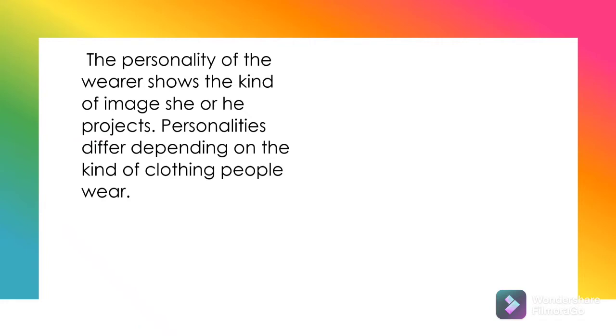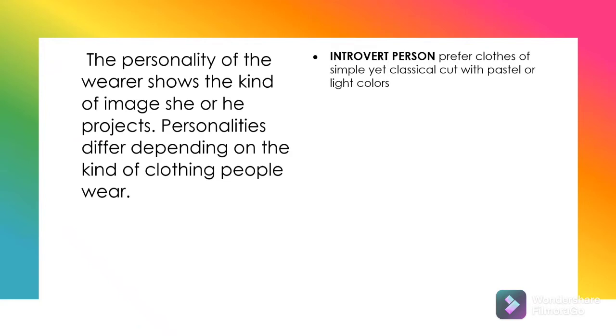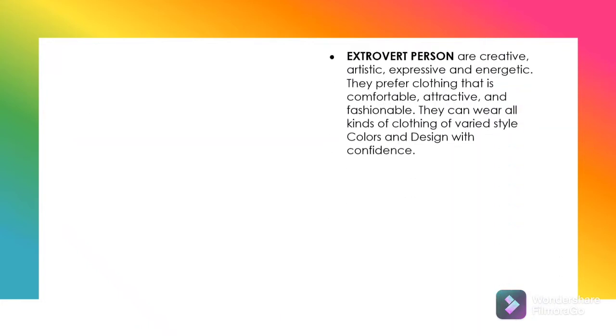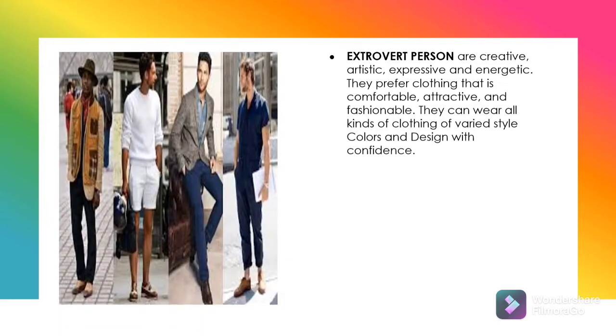The personality of the wearer shows the kind of image he or she projects. Personalities differ depending on the kind of clothing people wear. So, we have the introvert person. This introvert person prefers clothes of simple yet classical cut with pastel or light colors. While the extrovert persons are creative, artistic, expressive, and energetic. They prefer clothing that is comfortable, attractive, and fashionable. They can wear all kinds of clothing of varied style, color, and design with confidence.